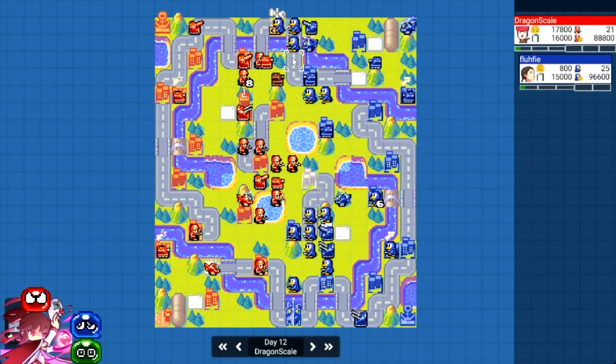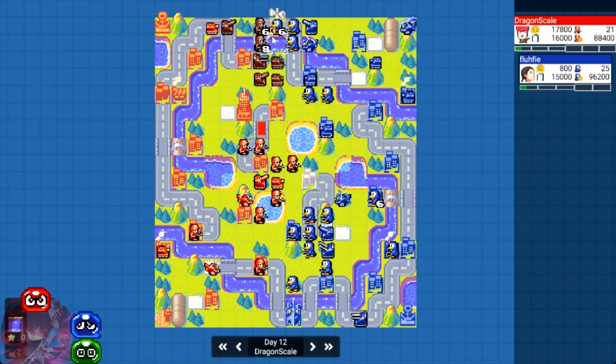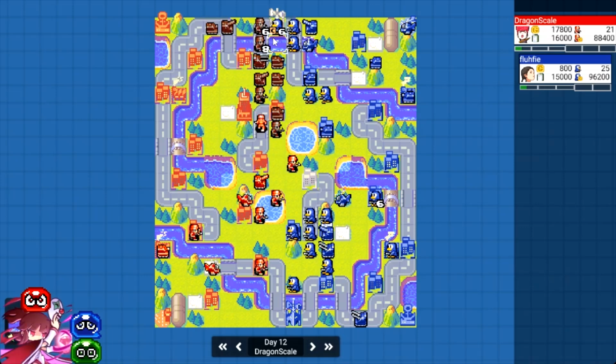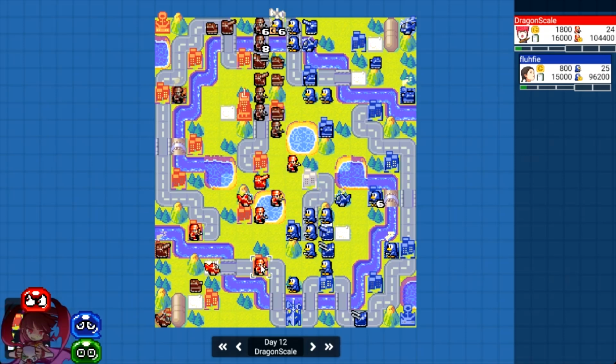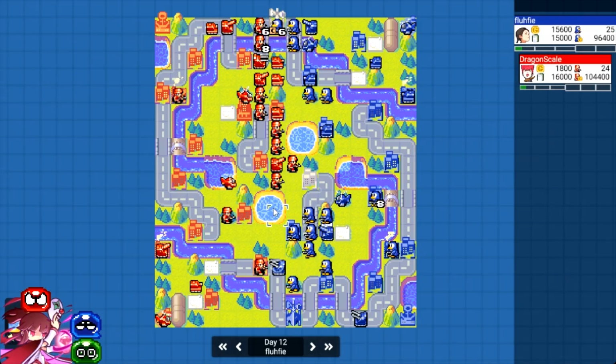Kindle starts shifting up to the comm tower, blocks the comm tower, and I thought, all the tanks have moved up. That means it's time to attack this city right here. So, the comm tower distraction worked. I go in, get a strike with my anti-air, begin capturing this.